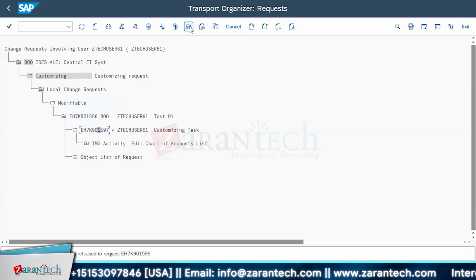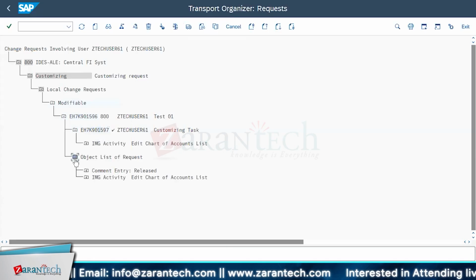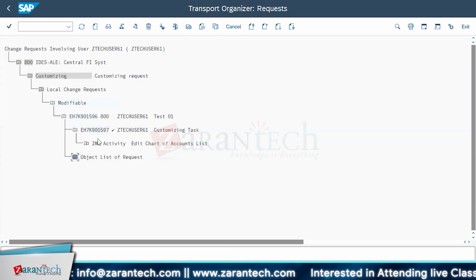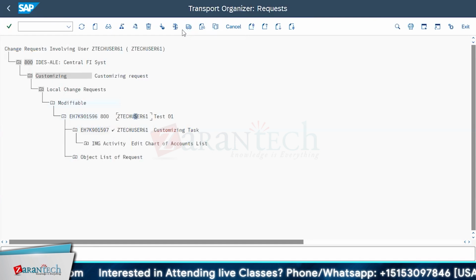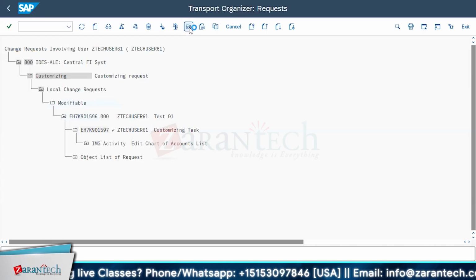Nothing much will happen over here. It will just come like this, and this note will come. Next, you go to the parent, and then you release the parent. Now just see the difference between releasing the child and releasing the parent. When you release the child, not much happened on the screen, except that normal hourglass kind of thing going down. When you release the parent, it will start to compile.